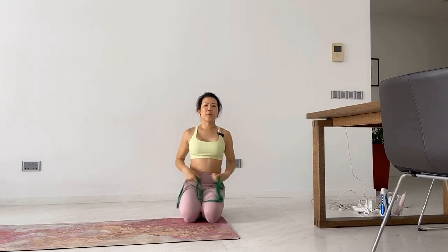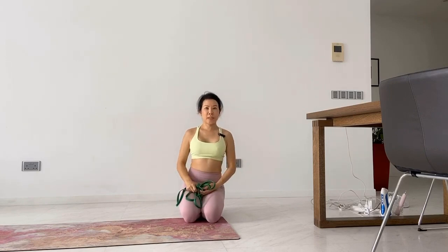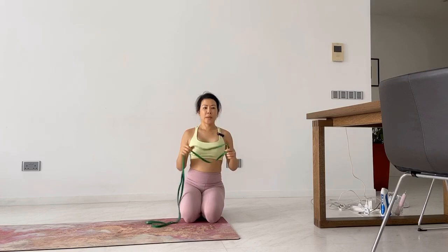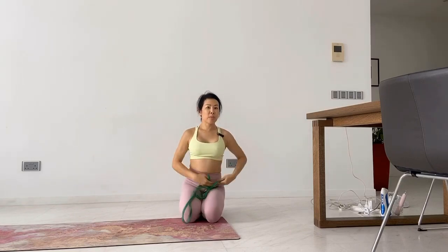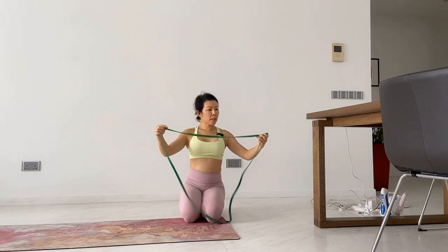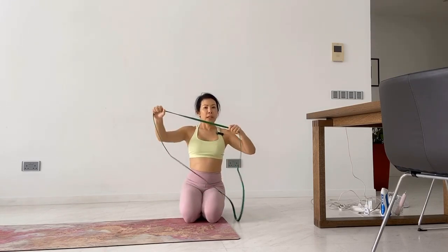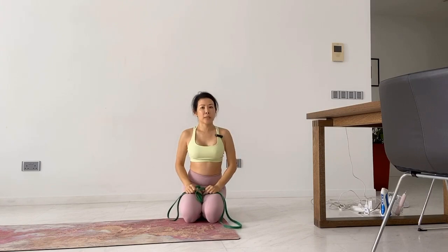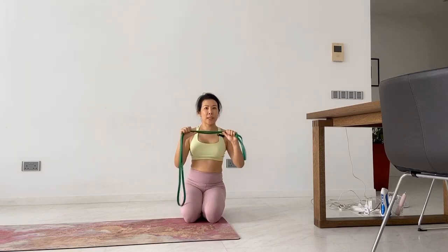I will be sharing with you how I use these flex bands to help with my splits, whether it's side splits, back splits, or front splits. I like to use a little bit of resistance to help with tracking of the legs inside the hip joints. After you have used this with your drills, you feel like you have created a little bit more space in your hip joint - in your acetabulum. The elastic band from Mary Hugh has a little bit of resistance, not too light nor too heavy - you should have enough traction so you can feel that you work against the resistance of the band.